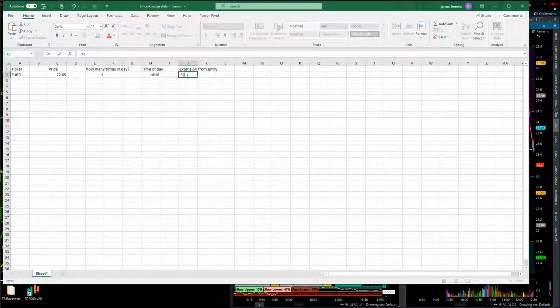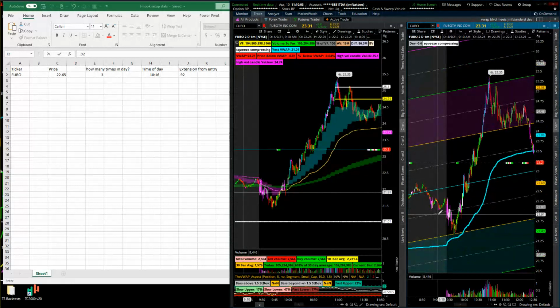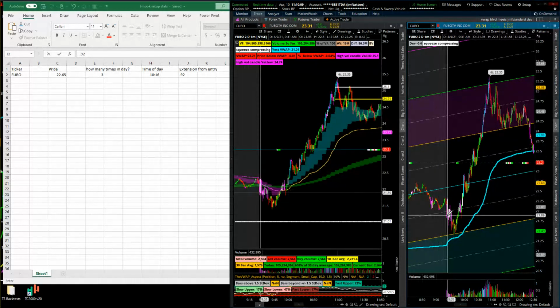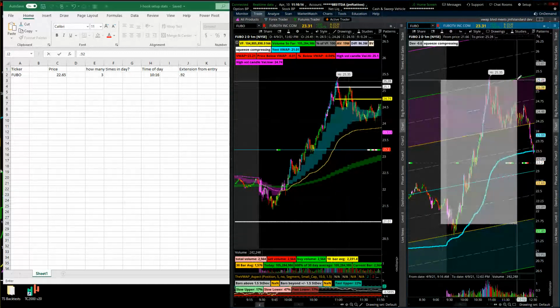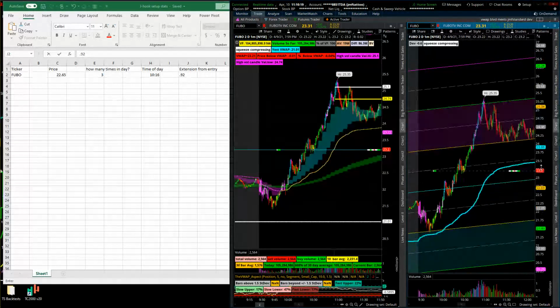Extension from entry to exit. No, that's fine. I'm just going to do it in cents for now. This is what I want to know, cents anyways. Yeah, I mean, personally, I like dealing in dollars better. So for me, I'm just going to keep it like that because I want to know, does it move $2, $3, $4? You know, that's just me though. If someone else deals better with percentage, then we can totally change it or do that.